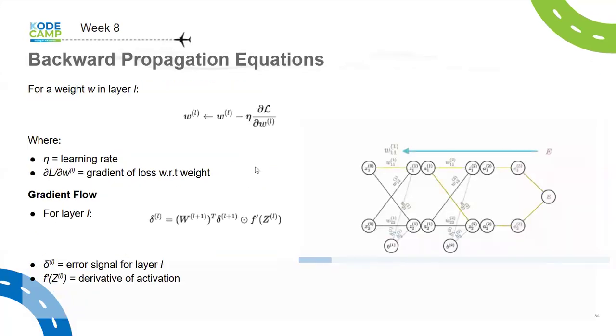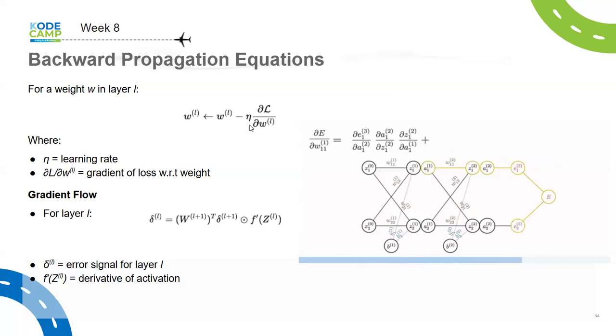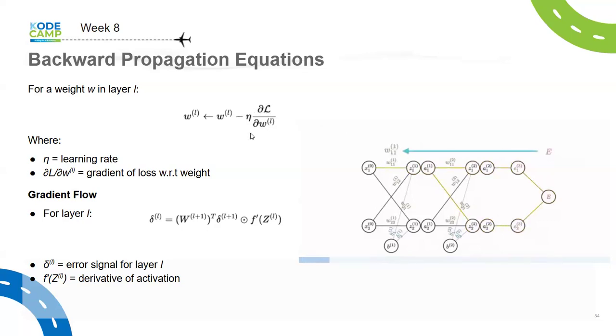Okay, so what I explained, this is kind of a visualization of it, right? For a weight W in any layer, the update is new. This new is a learning rate. So this is now another new symbol for learning rate. We've used alpha and we've used LR, but now we're using new. And then del L, del W, this is the partial differential, essentially the chain rule, the change in the cost function with respect to this particular parameter.